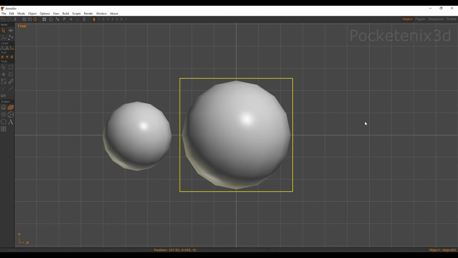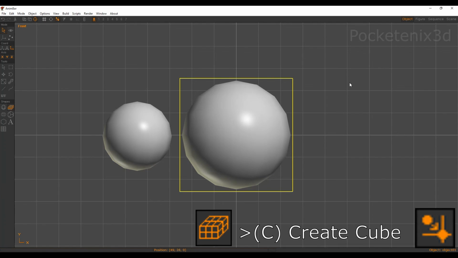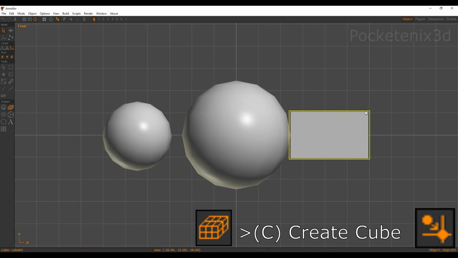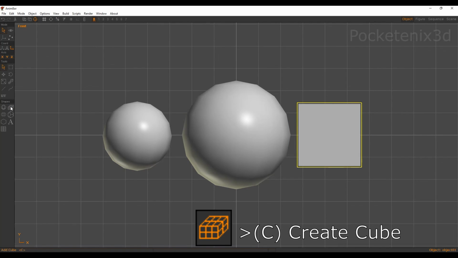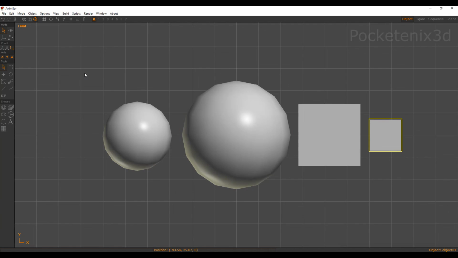This also works for cubes. If I turn that grid snap on and I try to make this rectangular solid, you'll see that it's only creating in multiples of 7 on all of the axes. Whereas if I turn that grid snap off and try to create another rectangular solid, I can do it freeform however I want. So grid snap can be applied to operations like rotation, scale, and movement, as well as any parametric shapes or meshes that you create.